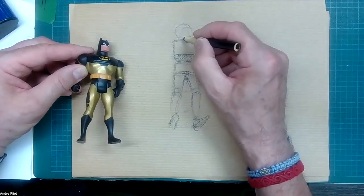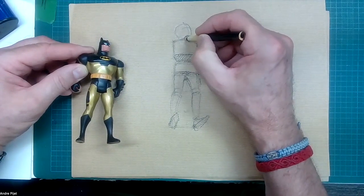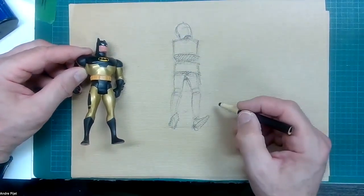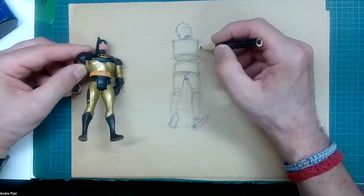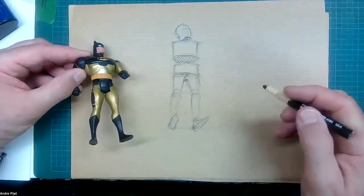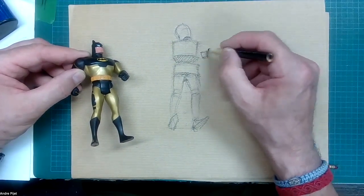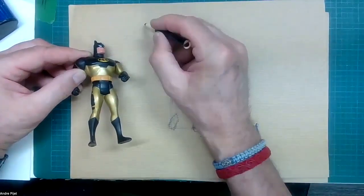And now here I have just a little bit visible under the chin and my head, if I do it correctly. So I just adjust this a little bit. I'm going to have something of this kind. There's no more. And I have, of course, the shortening of the arms. If I want to do the shortening, it's going to be something like this. So first I'm going to do my hand, for example. I see only this part because it's kind of folded. So you have something like this with the hand.